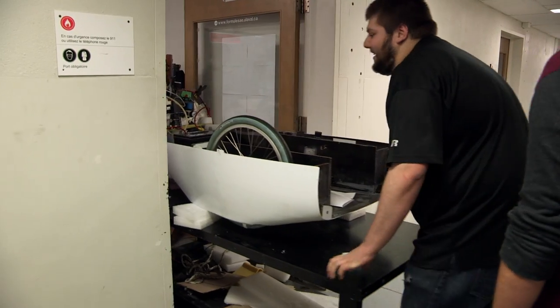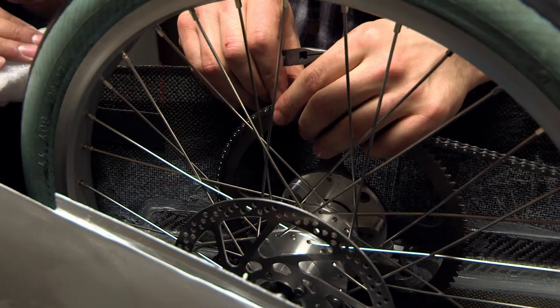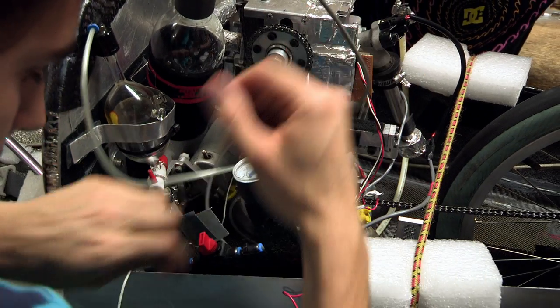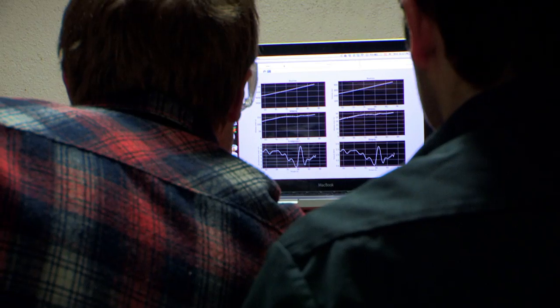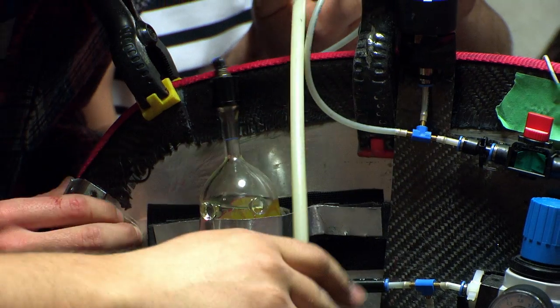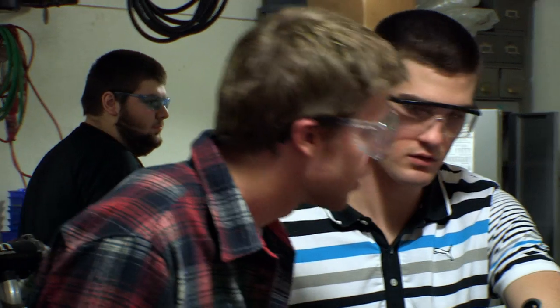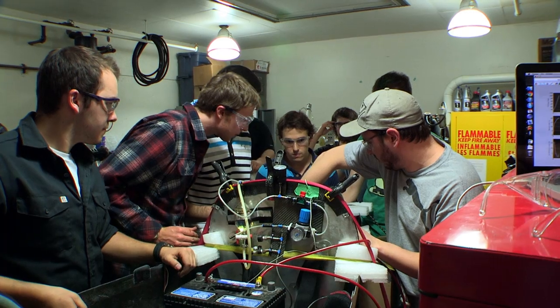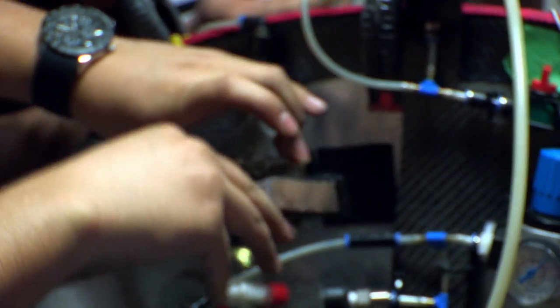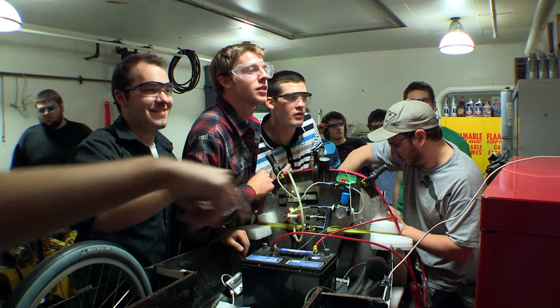Finally, the car is taking shape. The engine is fitted into the chassis for the first time. Everything is strapped down, the engine is in place, electronics ready, the computers are open, everything's plugged. We're just waiting to make the car run. This is a big step forward from last year, when they never managed to test the engine in the car before the event in Houston.